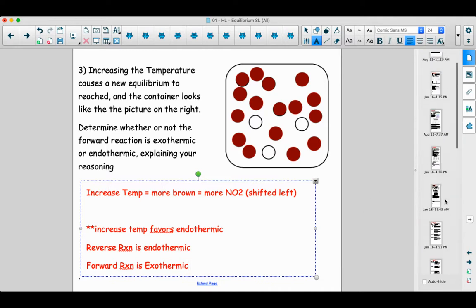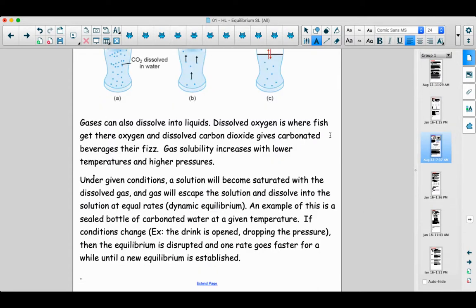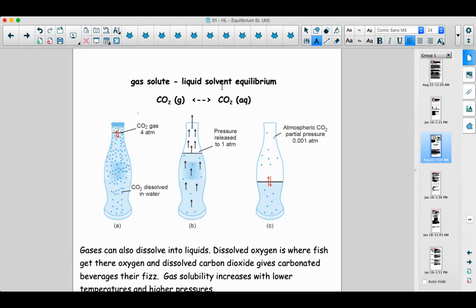If I go back to one example that's physical, that we didn't really get to talk about. This is a physical example that involves gas. So this side has 1 mole of gas, this side has no moles of gas. So this can also be affected by pressure, with 1 mole of gas on the left and 0 moles of gas on the right. If I increase the pressure, it favors the side with fewer moles of gas. Well, which side has fewer moles of gas? The side that has 0 moles of gas on it.